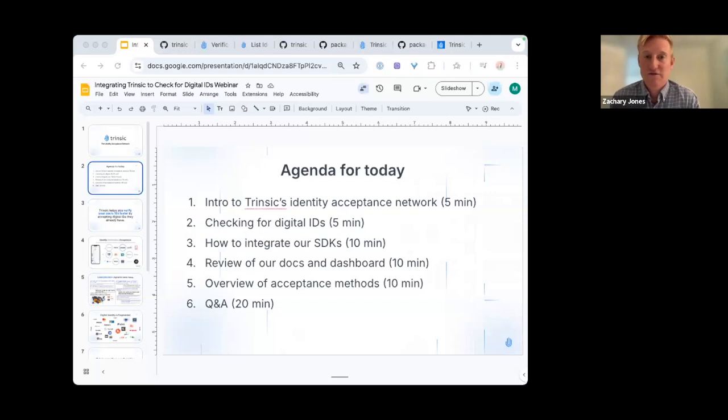The networks that we've integrated and participate with set the fair price, and then Trinsic negotiates an arrangement with them and integrates it into the platform you have access to. So yeah, I hope that answers the question.